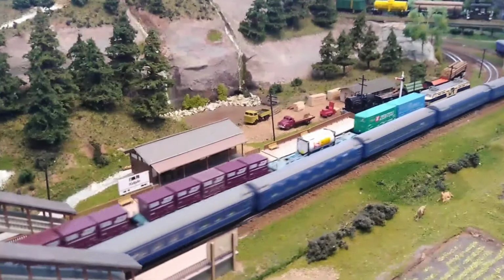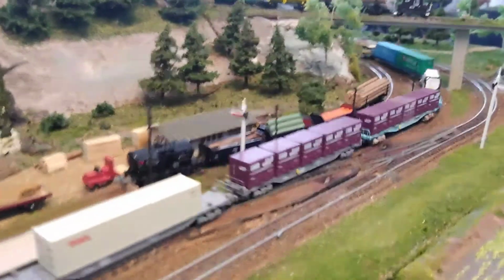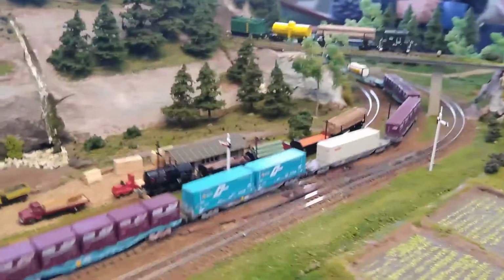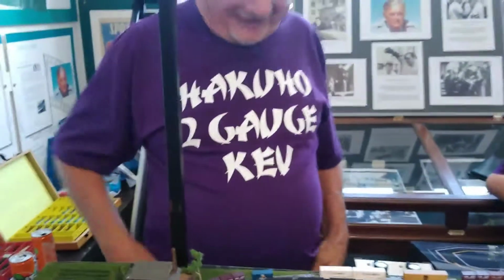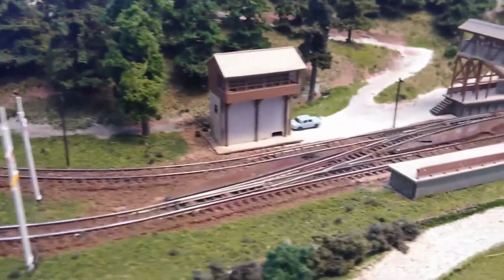I don't see any use for DCs on the layout on this side. I get what you're saying. Z gauge. That's superb. Look at that. European, is it, I'm assuming? Japanese. It's Hokkaido, the Northern Ireland. I should have seen from your shirt, shouldn't I? Excellent, yeah. And Hokkaido was the last stronghold of the Japanese steam. They had steam until about '73, '74.